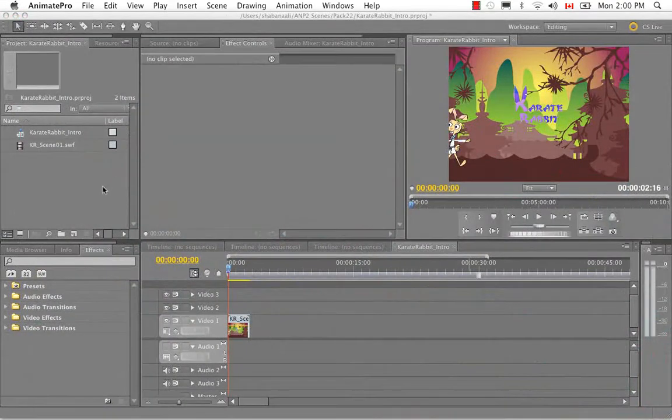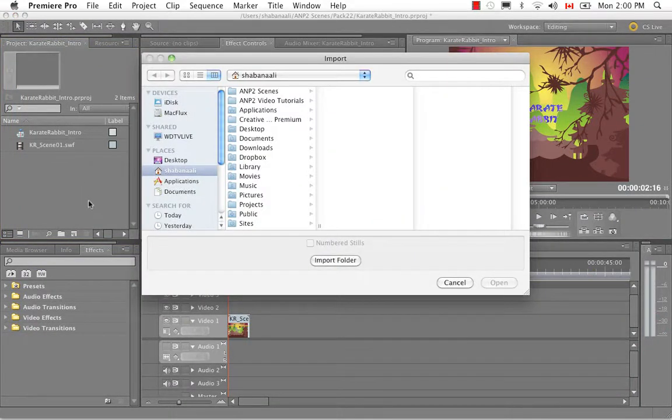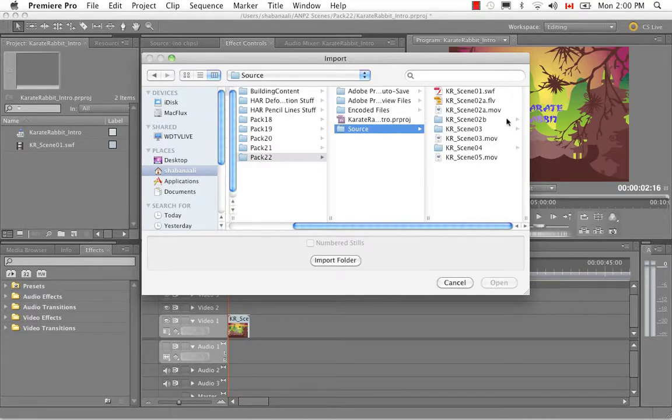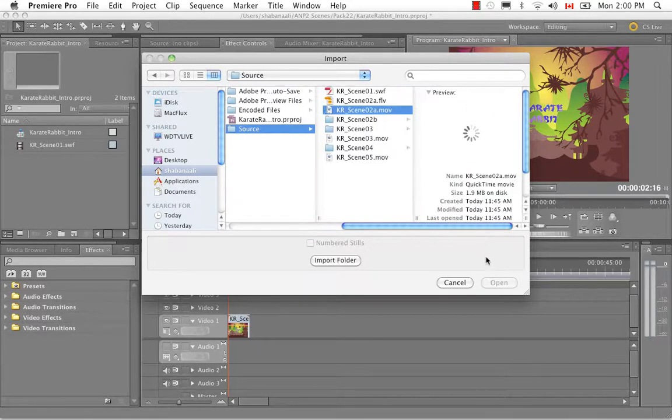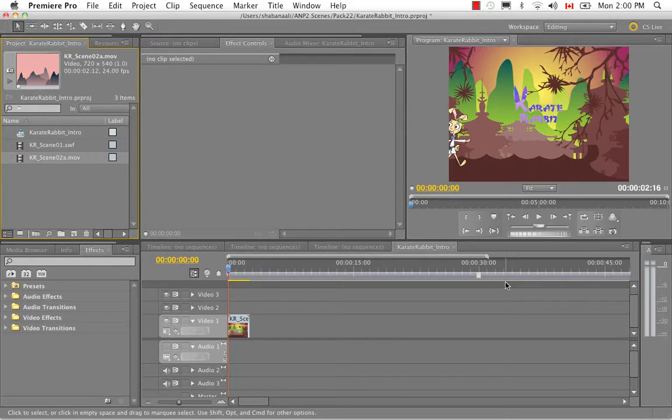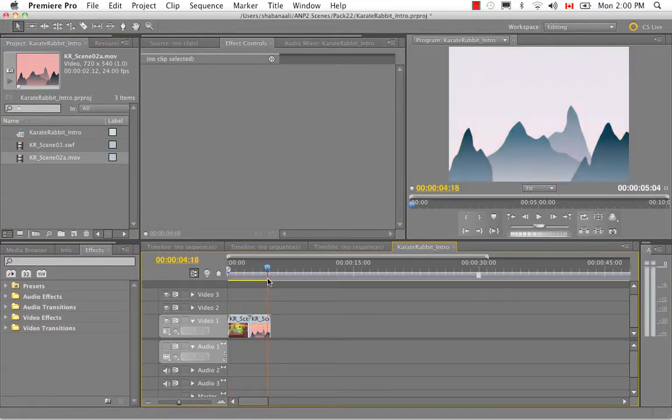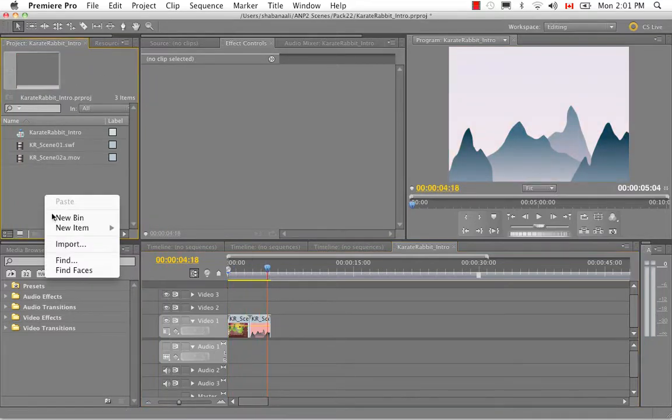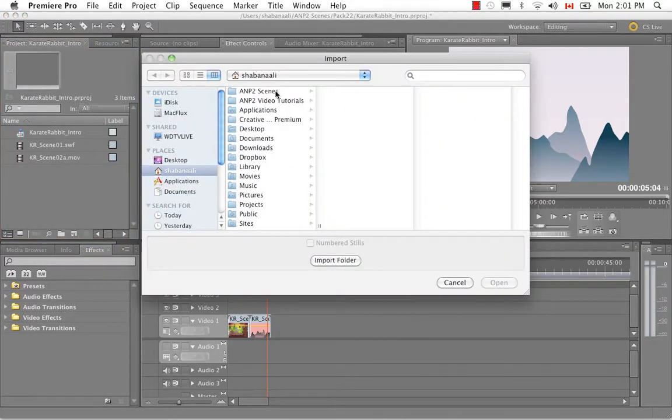And then if we go back into our Premiere scene and we try importing once again, you can see that under the FLV, I actually created an MOV with the exact same file name. So let's select that instead and say Open. And this time it opened without a problem. So I would take this and then drag and drop it into my timeline. So let's do that for another video. Let's import.